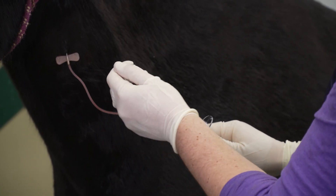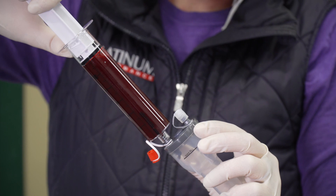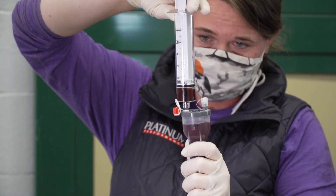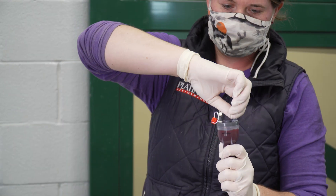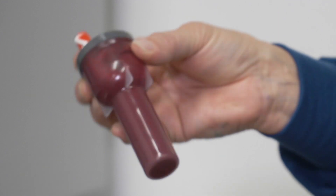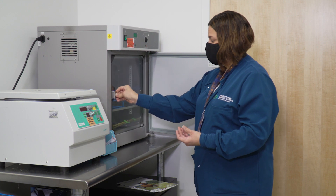After the blood draw is completed, remove the red tethered cap from the ProEase device and attach the syringe holding the blood. Slowly inject the blood while holding the device at a 60-degree angle until you reach the max fill line. Remove the syringe, recap and tighten both tethered lure caps, then gently rock the device, inverting at least 10 times. Within two hours of blood draw, put the device into the incubator at 37 degrees for approximately 24 hours.